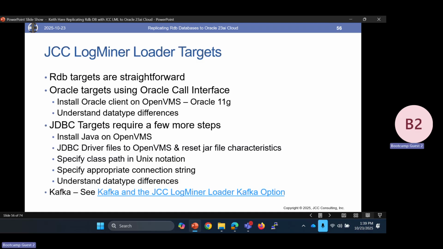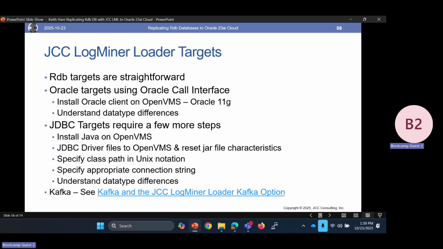Okay, so RDB targets are fairly straightforward. The Oracle call interface is very powerful, but it's limited. I believe with the Oracle call interface version that's available on VMS, the latest you can go as a target is Oracle 19. JDBC gives you a lot more flexibility.